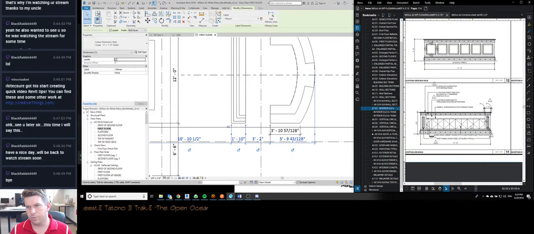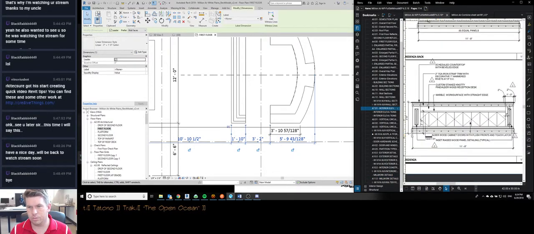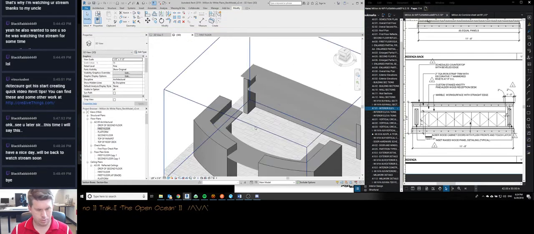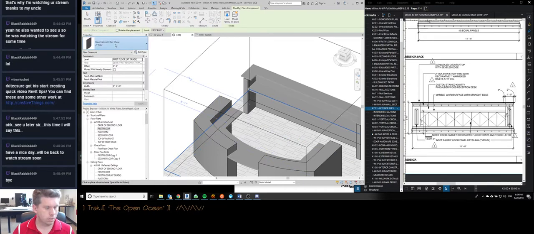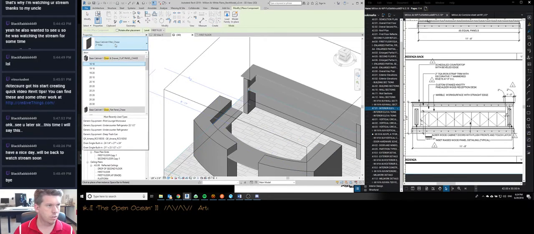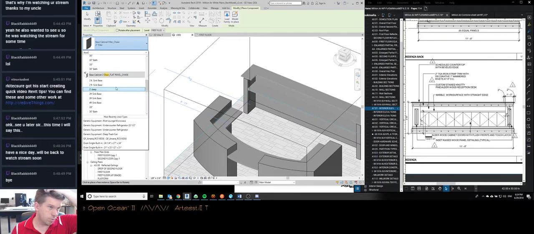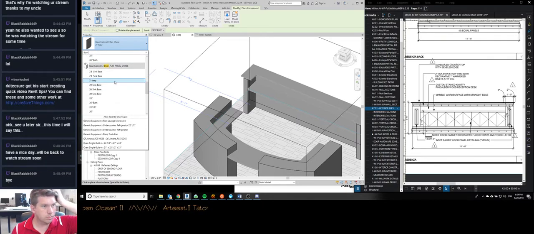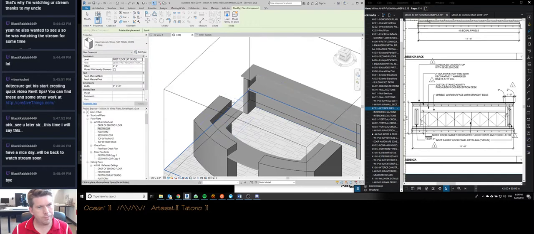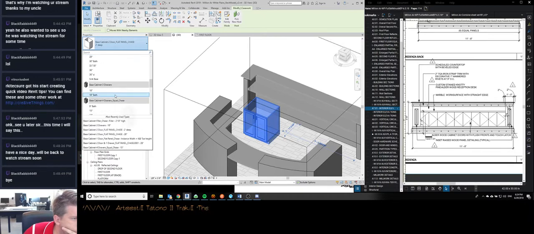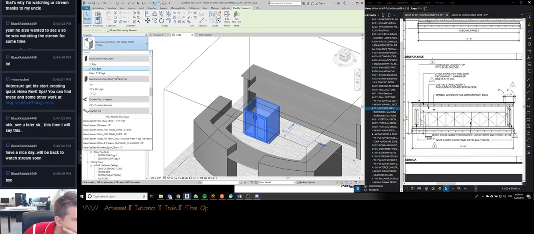1, 2, 3, 4, 5 pairs of cabinets, components. Door, 2-door flat panel. I think I actually have. Screw it.